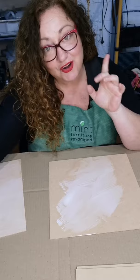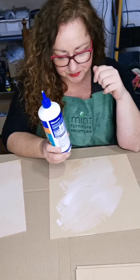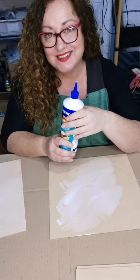I'm going to talk about putting no finish and when you can do that. First, get some wood glue - you can use any kind: PVA, Mod Podge, something like that. If you're doing the iron-on method, don't water it down. When you're doing the standard method you can water it down, but not for this method.